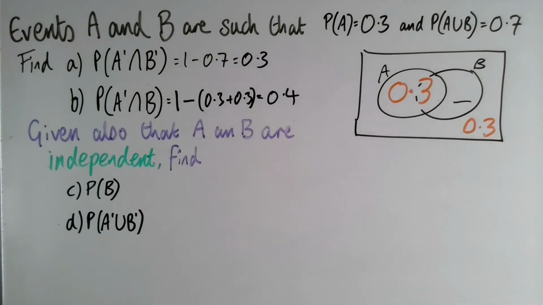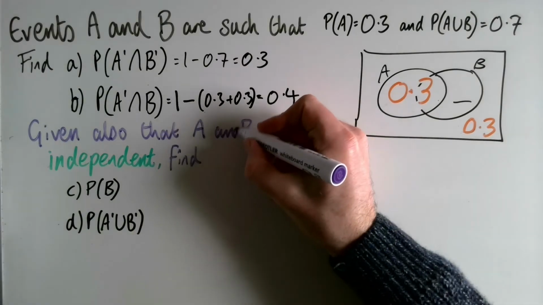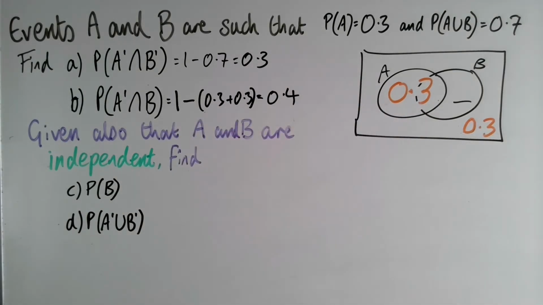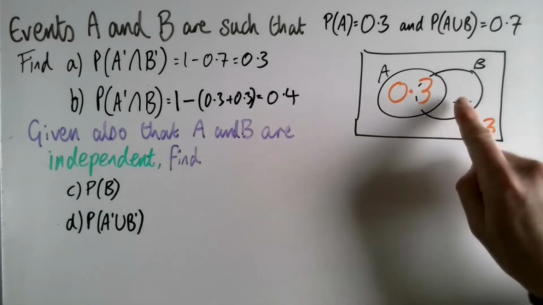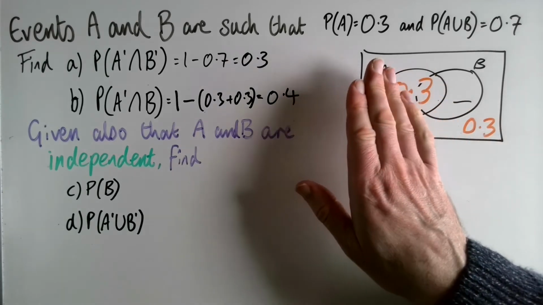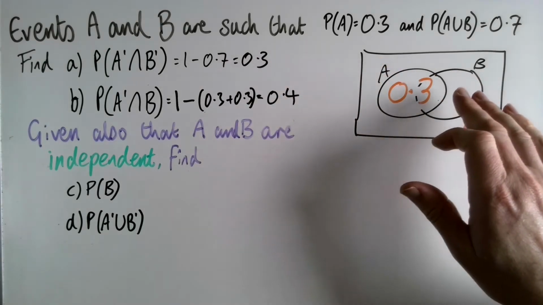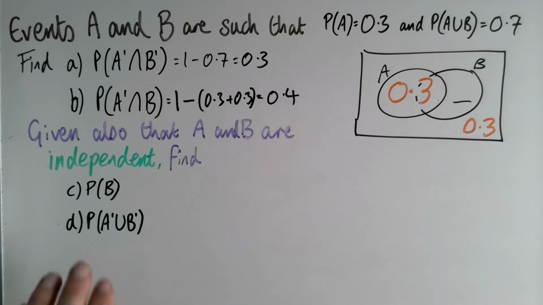Right, so now I've used a different colour here for the word independent, because we're told that A and B, so there should be a D in there for and, shouldn't there? A and B are independent of each other. Find the probability of B and also the probability that it's not in A or it's not in B, which means everything apart from that bit in there, because it's not in B is all of that, and you also add in that bit there. Right, but don't worry about that. Basically what we have to do is we need to sort out all the other bits of it from this.